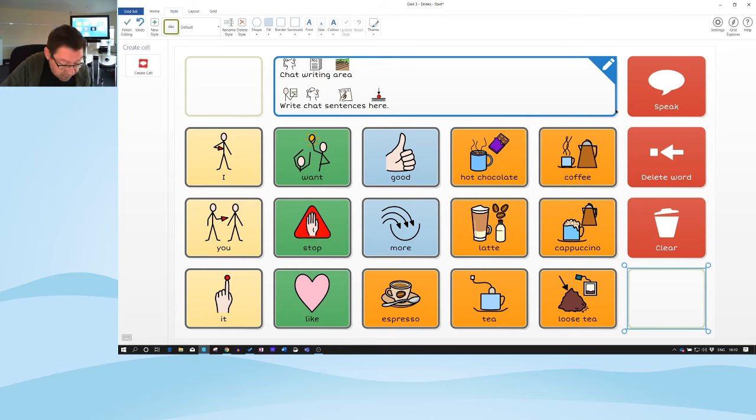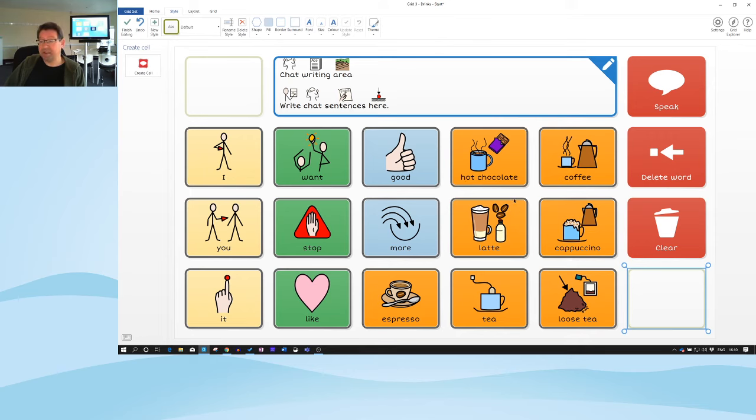So the next thing I want to do is add some more vocabulary to this grid set. So we've got plenty of choices to talk about hot drinks. But if I want to ask for a cold drink, currently I can't do that. And I don't really want to add more rows and columns to this grid in order to add more vocabulary, because it would make the cells a lot smaller and could then be difficult to access.